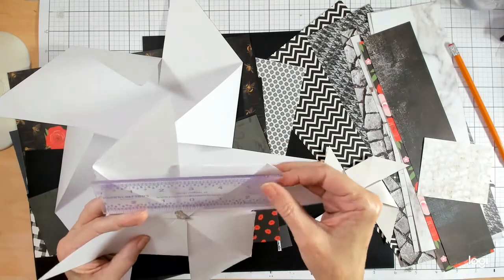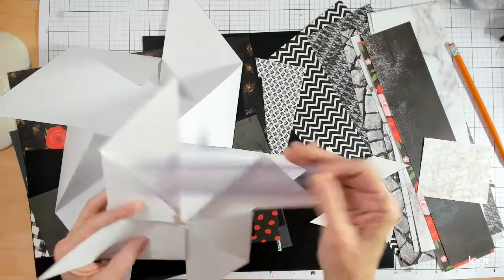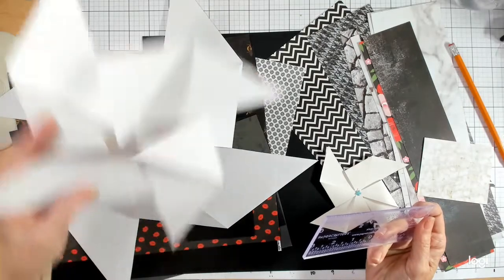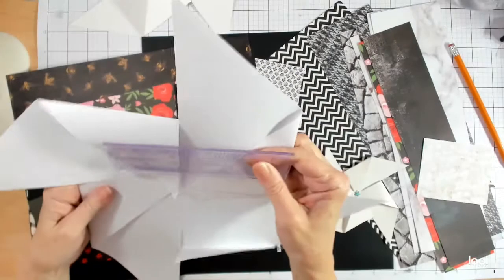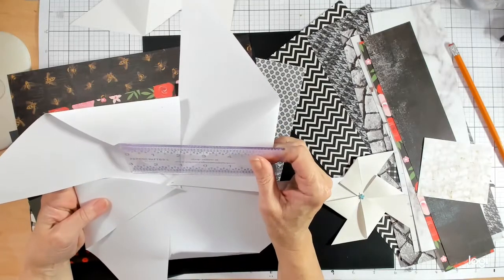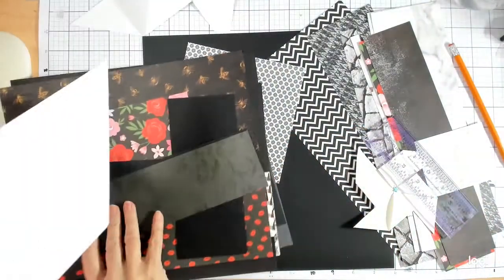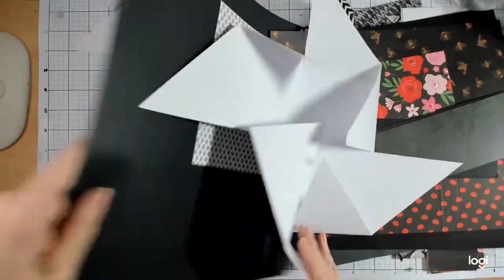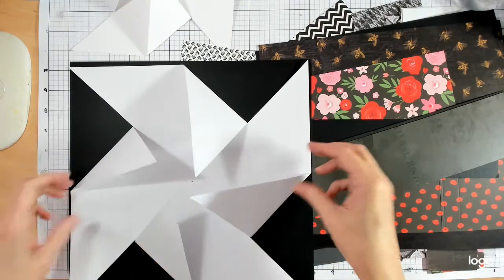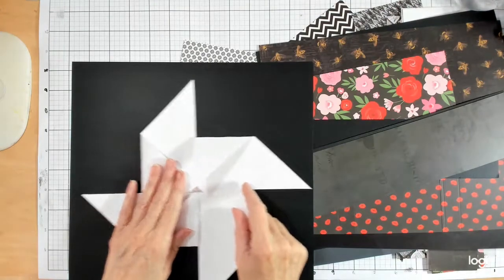It looks like approximately a five and a half inch frame, which would give me probably a good five by five photo. This one was a 12 by 12 paper and I think I had an eight and a sixteenth inch frame, which would give me a good seven and a half inch photo — but it takes up the whole page. Here's my black base, and you get one photo right in the center of your page. So a 12 by 12 piece isn't going to work for what I need.